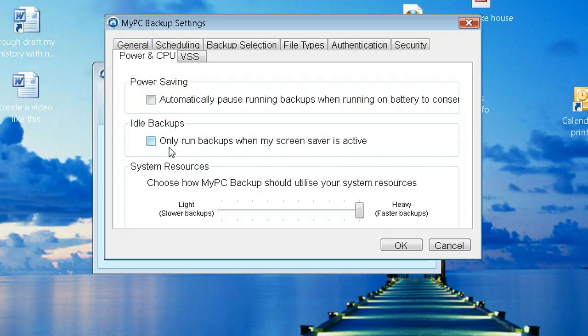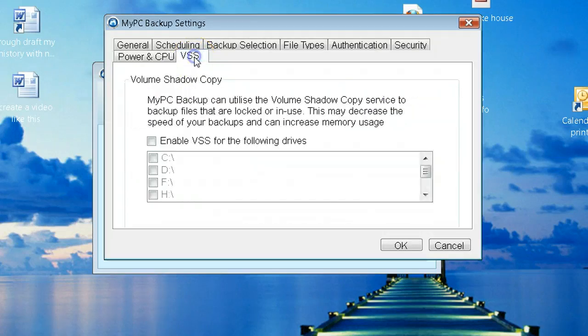If you're running on a laptop, then obviously you only want it to run at certain times, or you don't want it to run when it's on battery, or that kind of thing. So anyway, that's pretty much it. I'm not sure what this is. Let's see. Read backup. Okay. I don't know what that is.